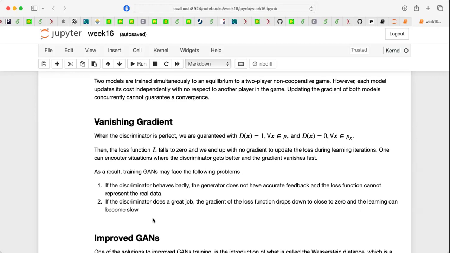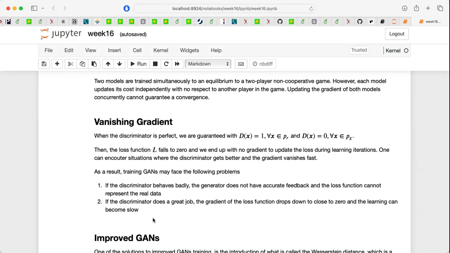So these are typical problems which apply to the kind of straightforward implementation of GANs which we discussed last week, using the programs which you can find in the textbook by Raschka et al. So we adopted in the lectures the programs which are set up in the textbook by Raschka et al.